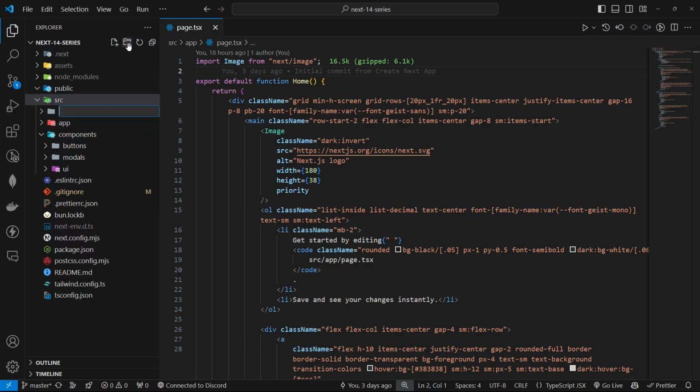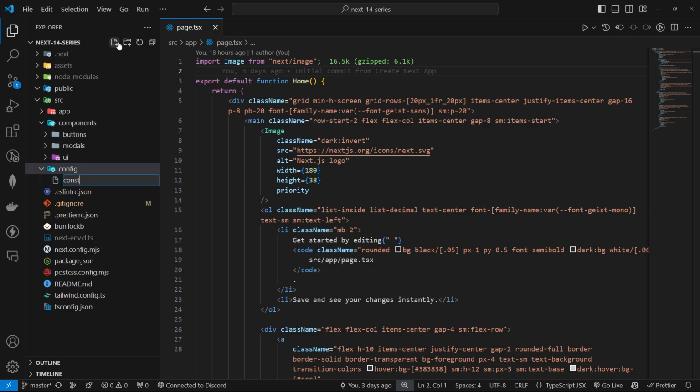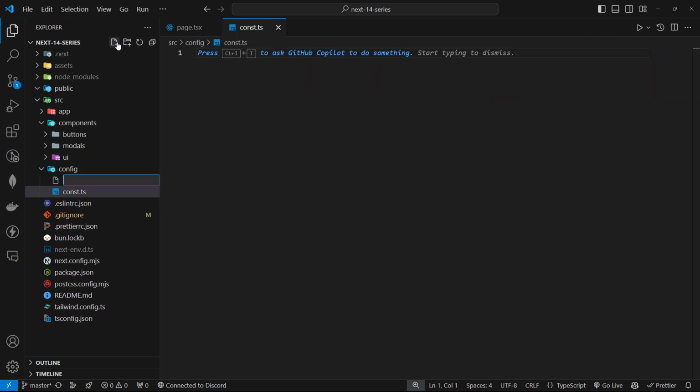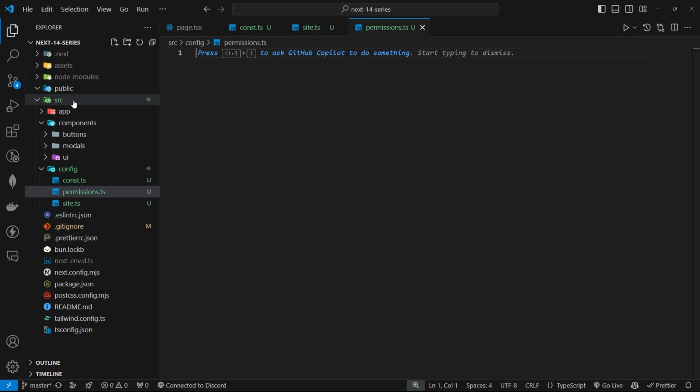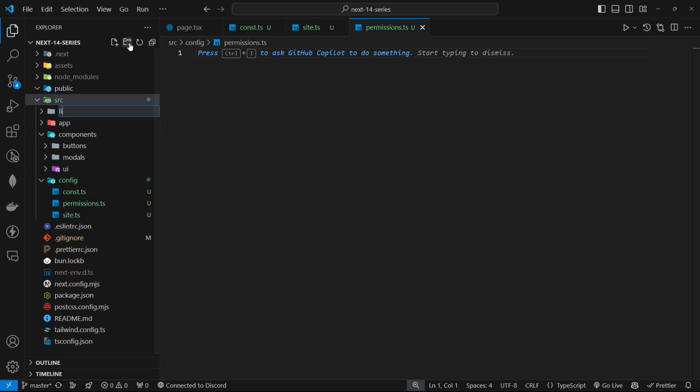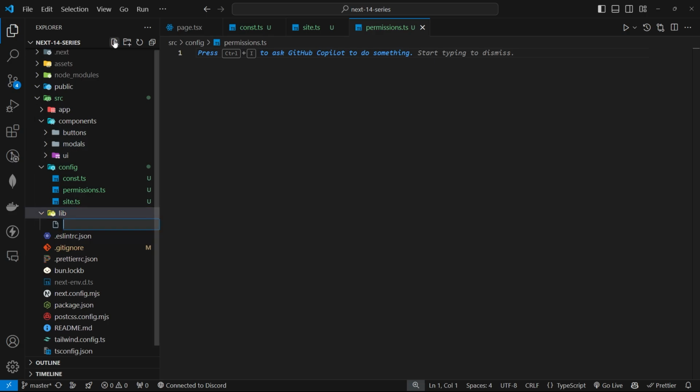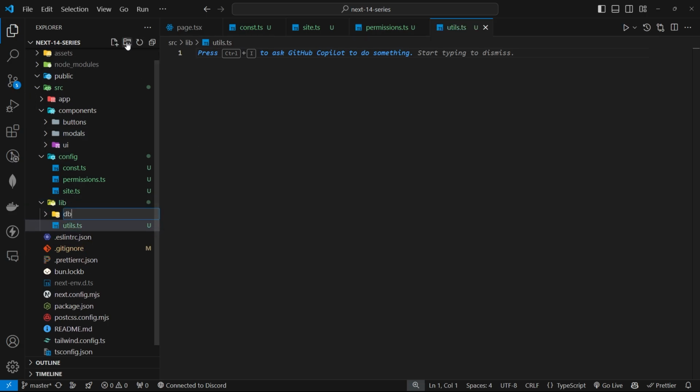After the components folder, inside the src, we're gonna make a folder called config. As your application scales, it's not just your components that will grow. You will also have configuration settings such as API URLs, environment settings, site constants, or feature flags. After I made the config folder, we're going to make another folder inside the src called lib. Lib stands for library. This is where you will store any utility functions, custom hooks, database schemas, or API clients that are not tied to specific components.